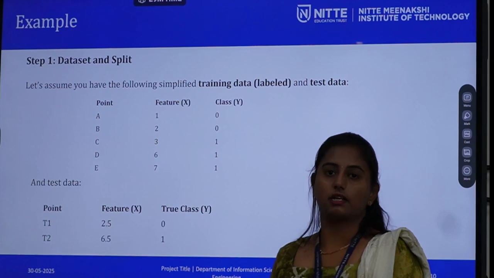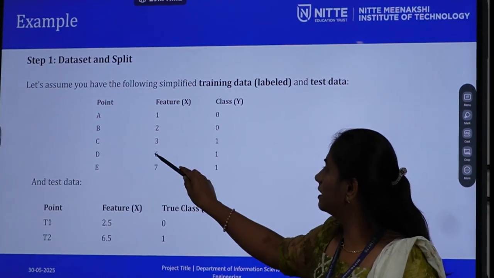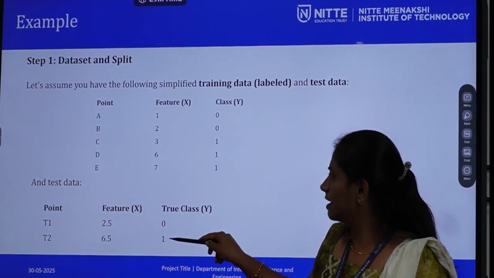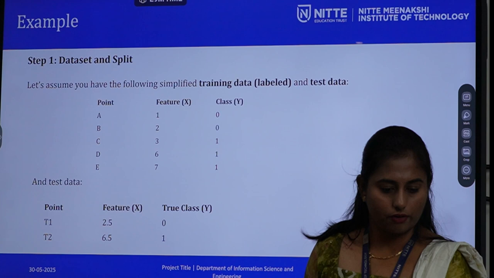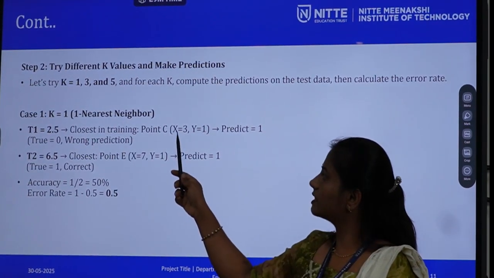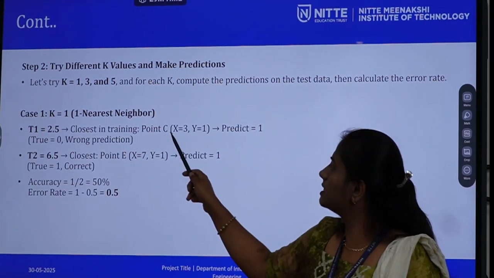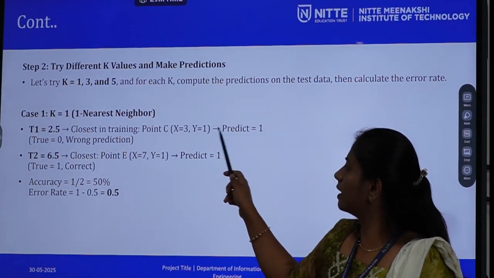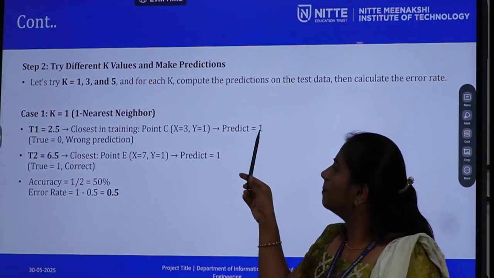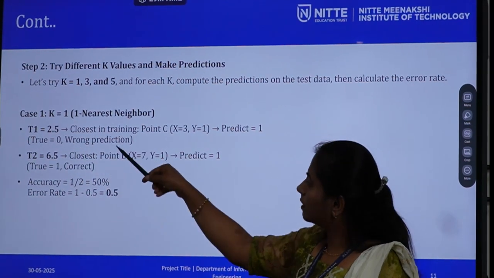And I say it is a proper classification. Then 6.5 and here it is 6, and it is classified as 1, and here it is classified as 1. After that I need to check the next closest data points. Initially I checked with 2.5. So the point x equals 3 and y equals 1 would predict that one class, but exactly the true class is 0.